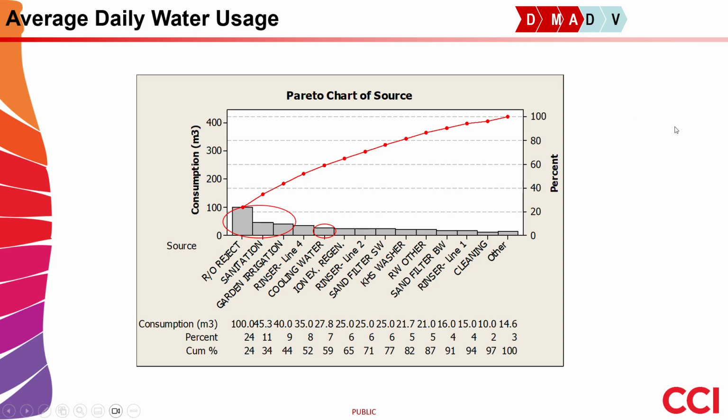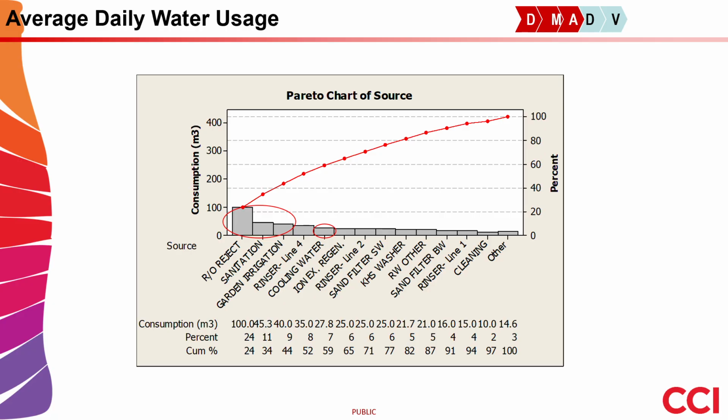Welcome to Quick Learning. We will continue our discussion on the measure and analyze phase of the DMAIC project. Through this project, we can reduce the losses in our organization and certainly improve the profitability of our plant, organization, and ultimately our company. So we were discussing an example project for the reduction of water usage ratio in a factory.